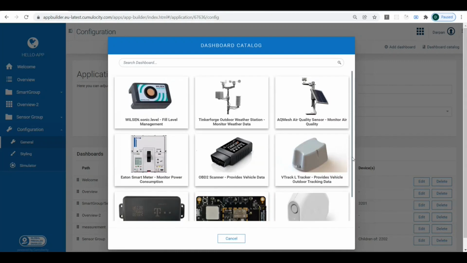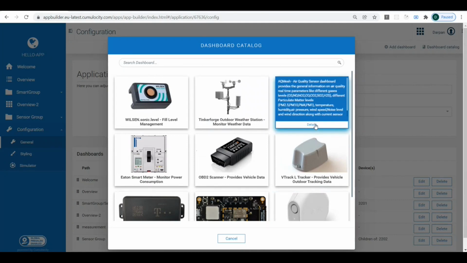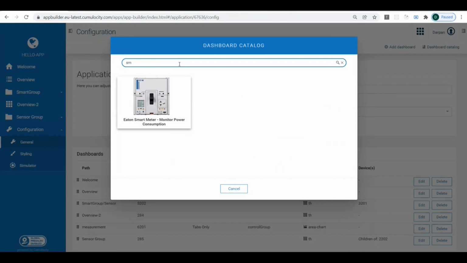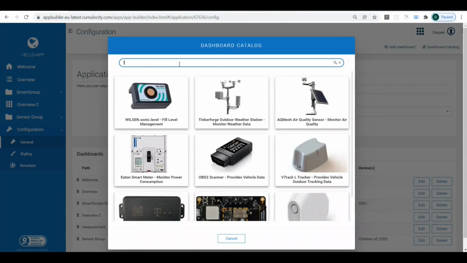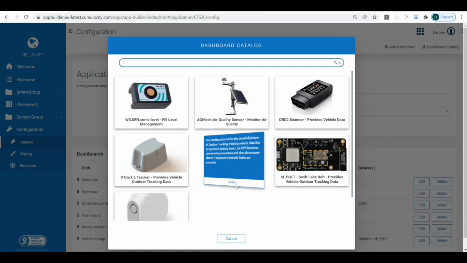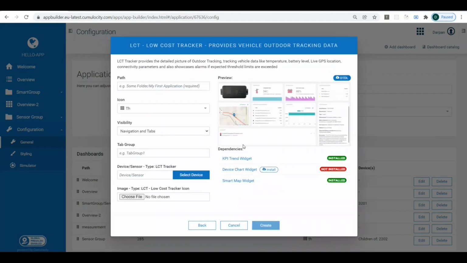You can see the Milesight sonic sensors here, air quality, weather monitoring, smart meters. There is also smart search here. Just type a few characters and you will see, for example, low cost tracker. When you select one of these, it will also show you a preview of how this dashboard looks. When we create a dashboard from the dashboard catalog, it will create a dashboard along with all these widgets pre-designed and pre-configured.